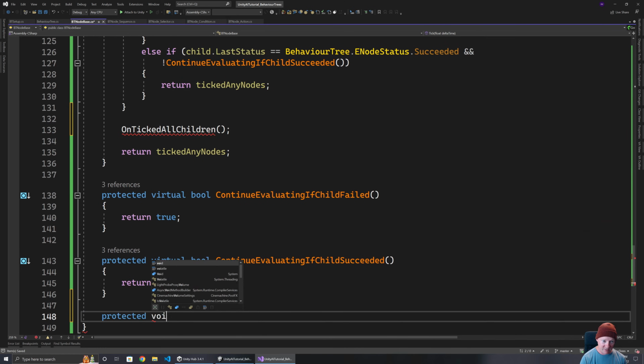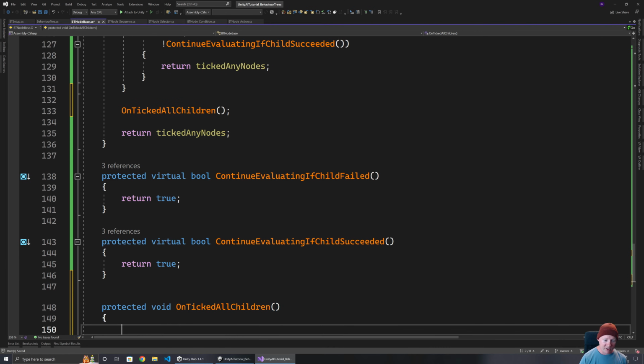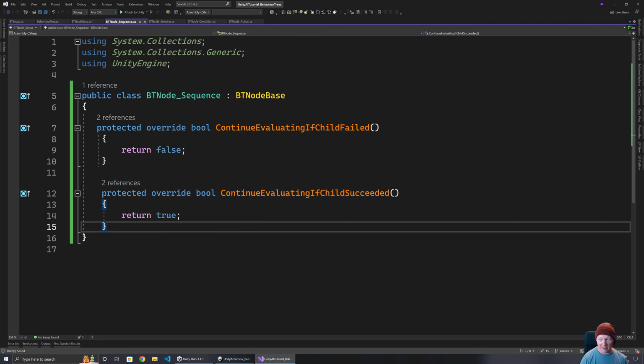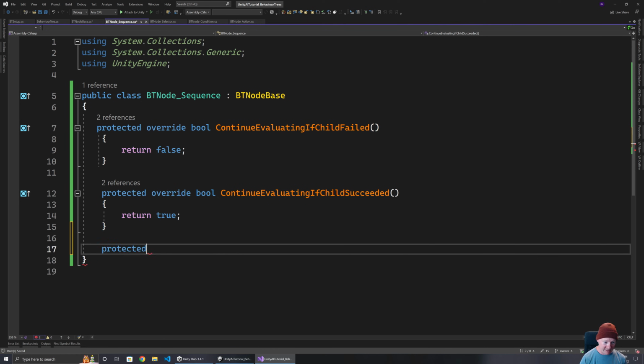So I'm going to have a protected void onTicked all children, because in the case of a sequence node, if we have successfully ticked all children, then we want to check, did that final child succeed? If it did, then we have succeeded. So we want to have a protected override void onTicked all children.